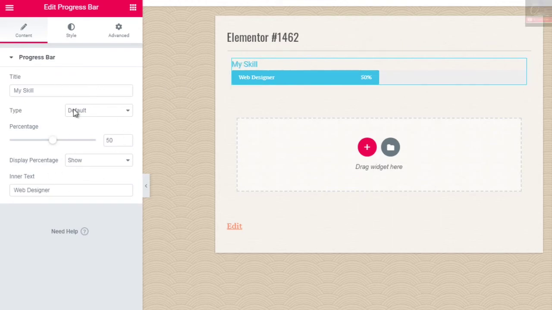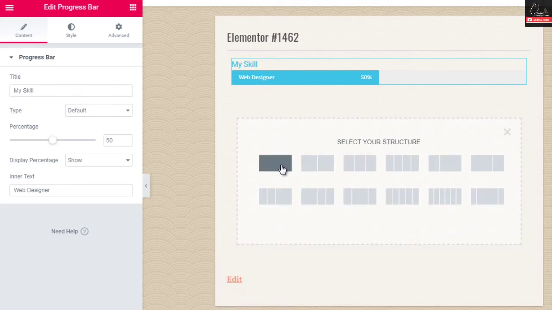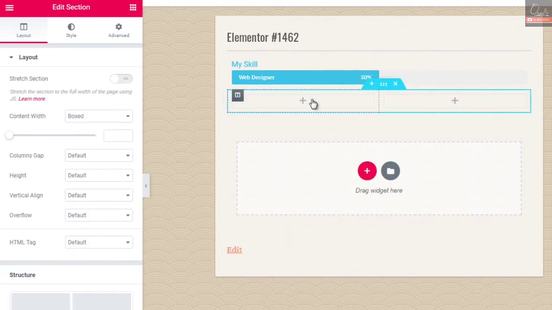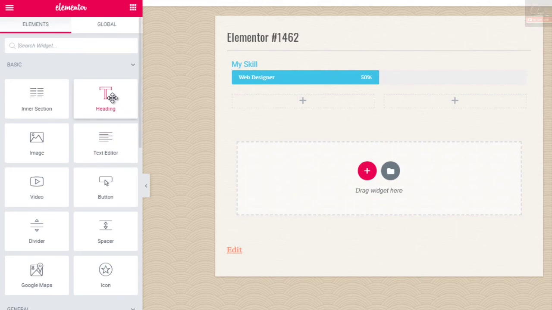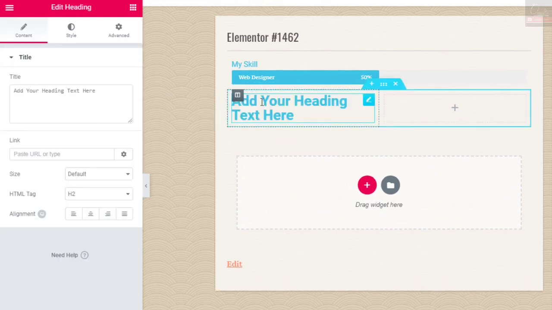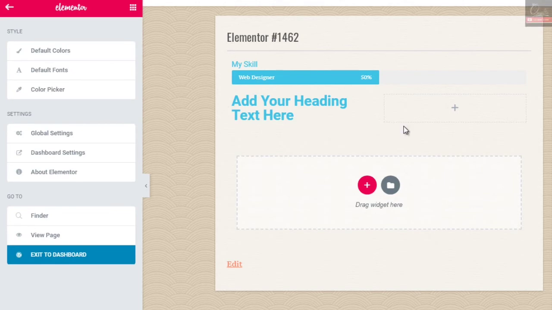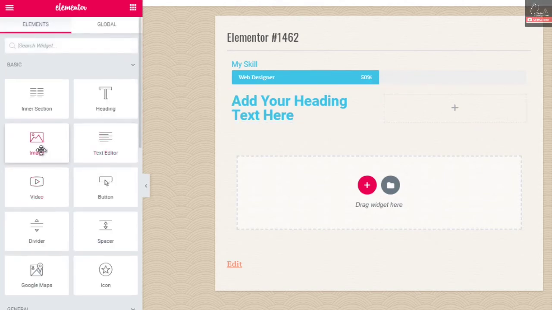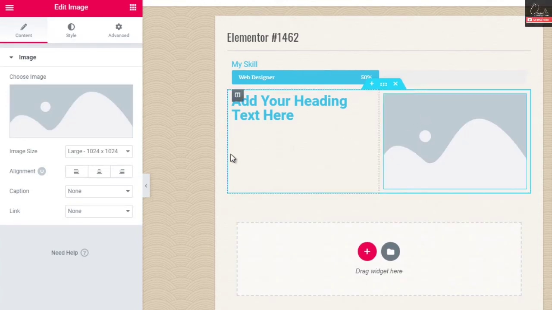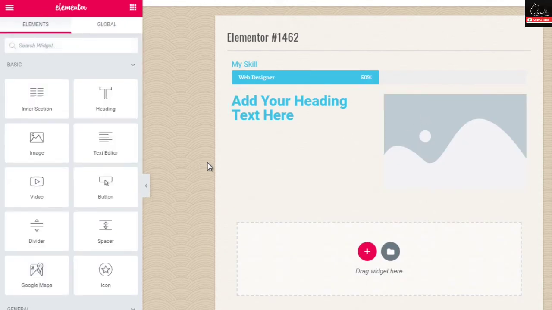And of course you have the settings over here that you can edit. And of course I can go back over here and click plus. Let's say we want a section here. Let's have 2 columns. So we click plus and we can go back over here. Let's add maybe a heading here. And then of course, we'll go back over here and we can add maybe an image. So you can see that it's actually a lot easier than Gutenberg when it comes to editing. So that's the free version.